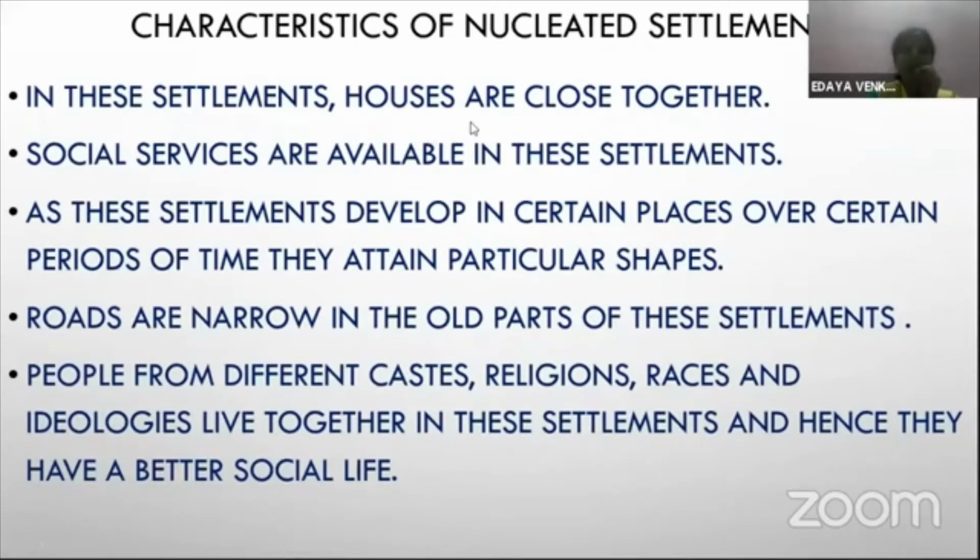So the characteristics can be described in short as: houses are close, maximum service facilities are available, they attain a particular shape as they are developed in a certain place for a particular period of time. Roads are narrow in the older part of the settlement. Caste, religion, races and ideologies make no difference here. All people live together and they have a better social life.